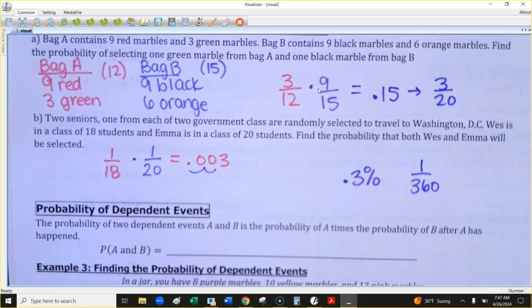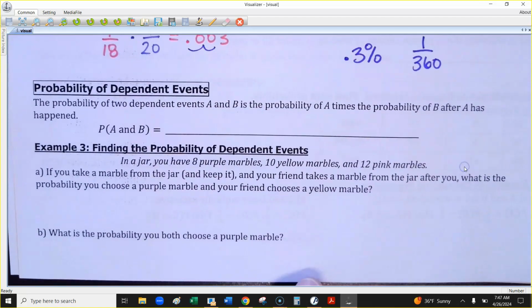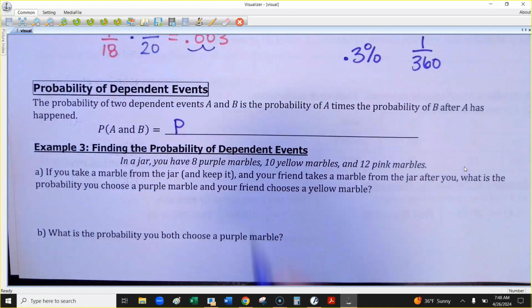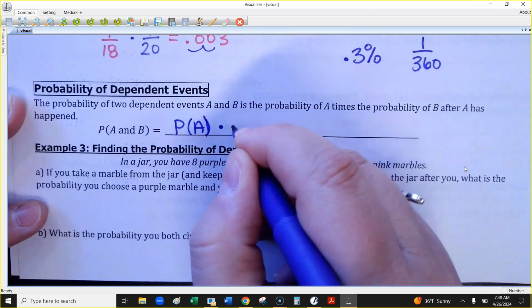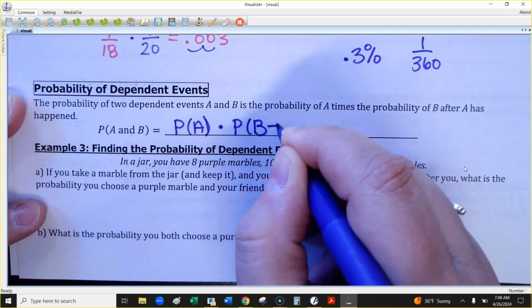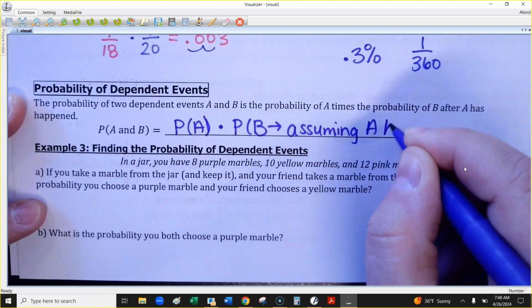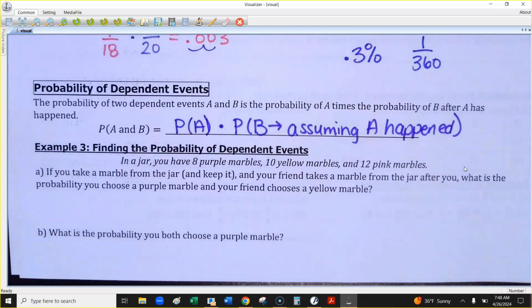Okay, now if you have dependent events, I'm going to alter that little formula I gave you just a second ago just a tiny bit. It's very similar. It's still multiply. This is probability of A and B if one somehow affects the other. So it's going to be the probability of A, then you're going to multiply that by the probability of B, assuming that A happened. Whatever the first event they list is, you're going to assume that happened, and then what would the probability of the second event be if the first event did happen?